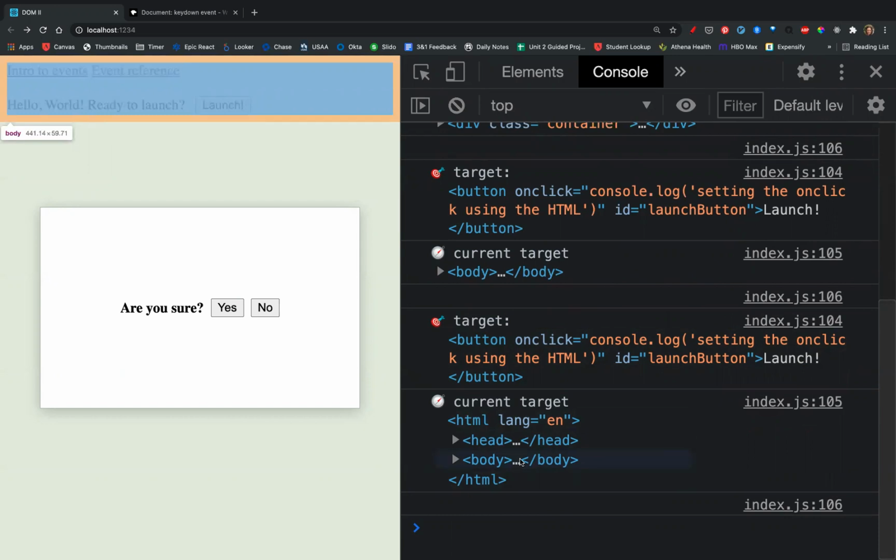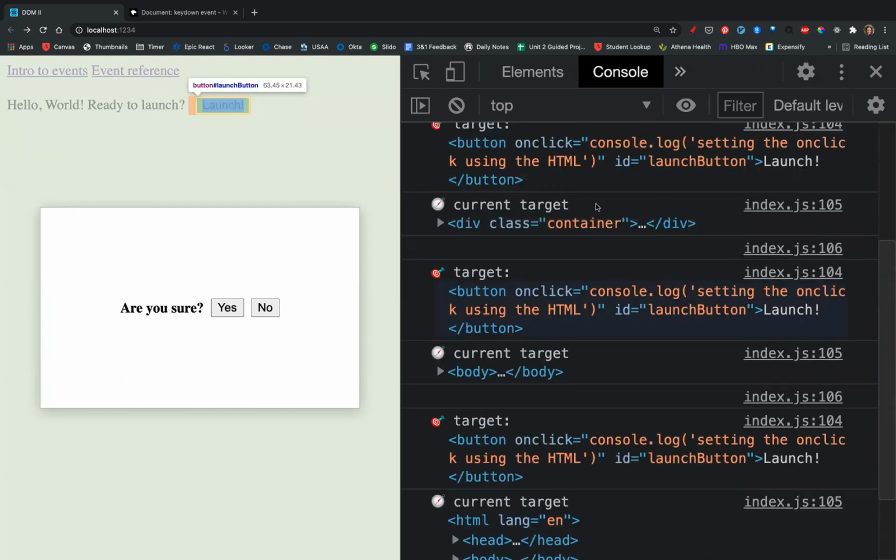So as you can see, because we have set event listeners on every single DOM element, every div, every button, every link, every whatever else is in there. I think that's it. Oh, H1s, H2s, probably all that kind of thing. We set event listeners on all of them. And so now when we click something that's deeply nested, like the button, we trigger this bubbling, whereby we see that the actual event bubbles all the way up from the target to the document. And this is kind of the visual proof of that.